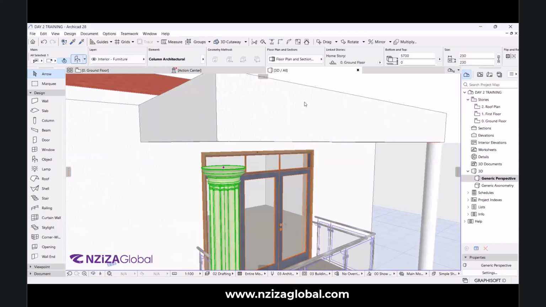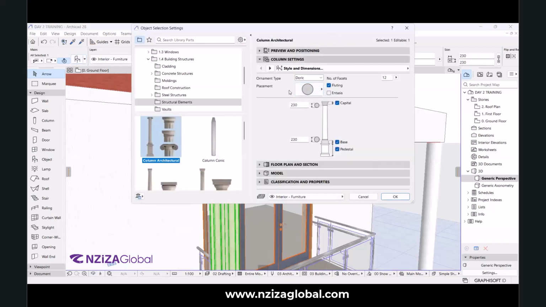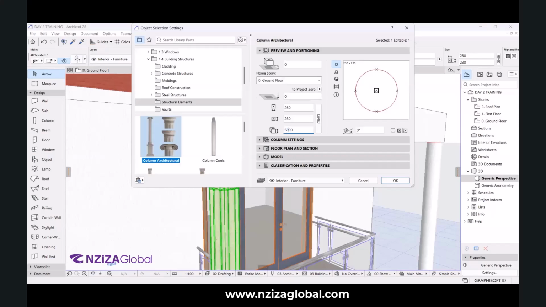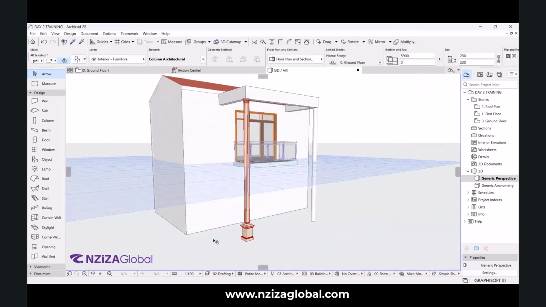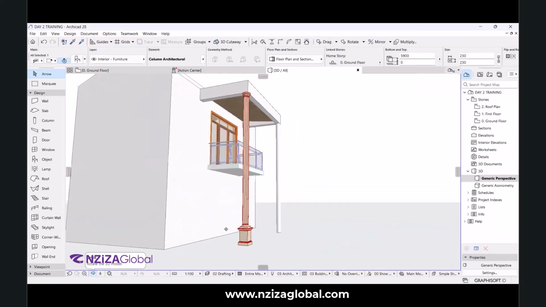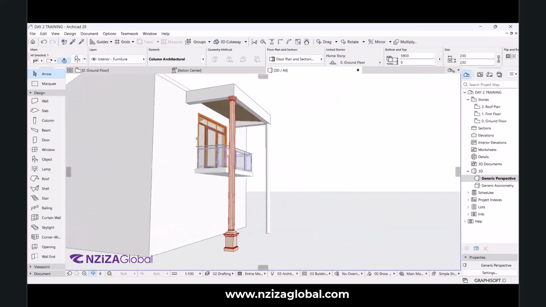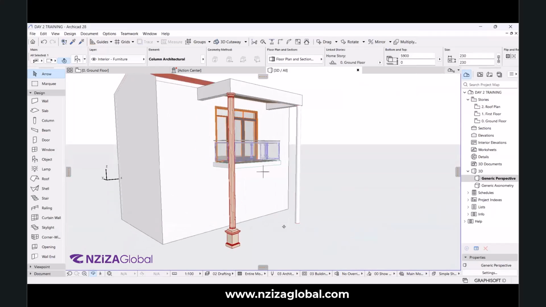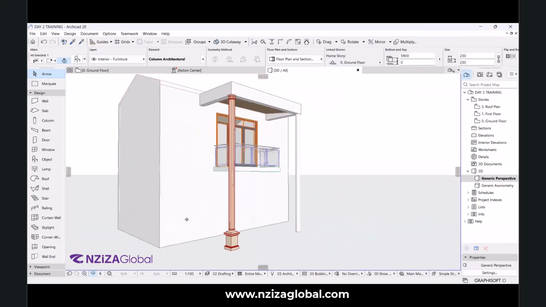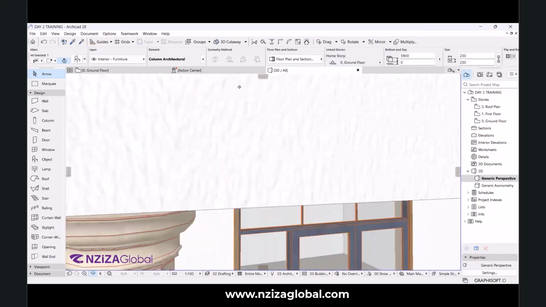I'll increase it 8 by 20, 9. You see? Then I'll copy this and paste it here. Please do that.